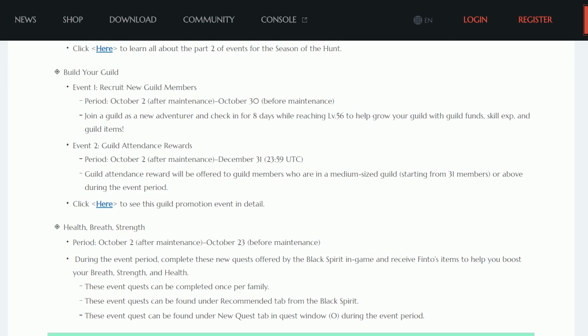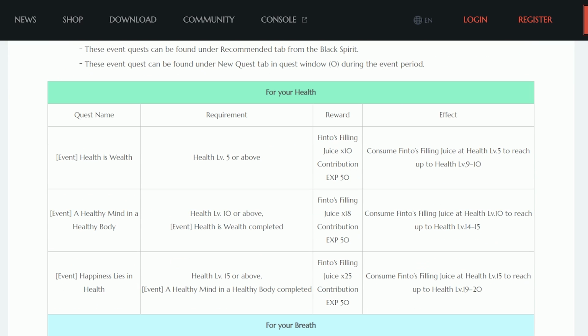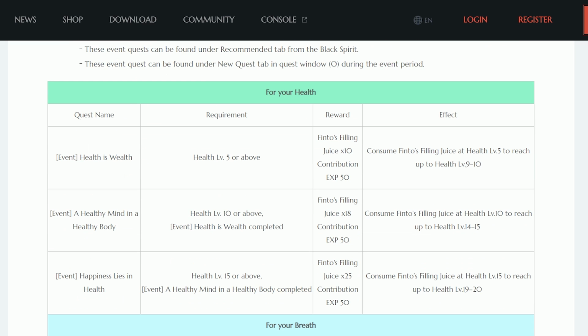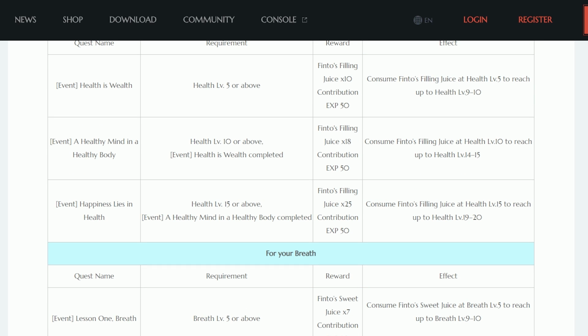Now let's go over these patch notes really quickly. This is the juice event. So basically, if your strength, I believe, health or breath are a certain level, you get some juice to help you level up, and some contribution XP. This is a one-time thing, once per family. So once you do that, that's pretty much it.